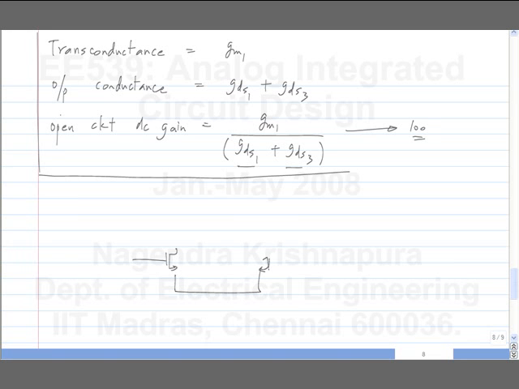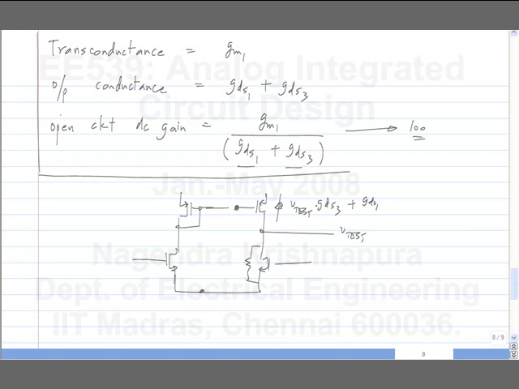Let's say I have this one, and now this is not biased with the current mirror from the other side. Let's say it's biased independently. If I apply an incremental V test, I get something here. So that will be V test times GDS3. Now because you are feeding it back, you get GDS1 by 2 here also.